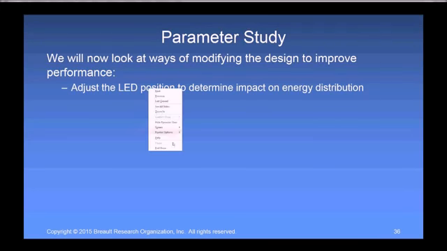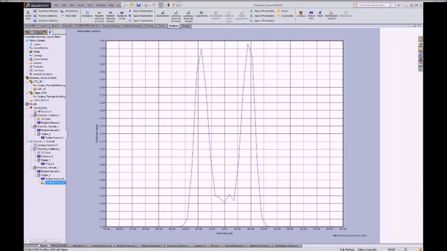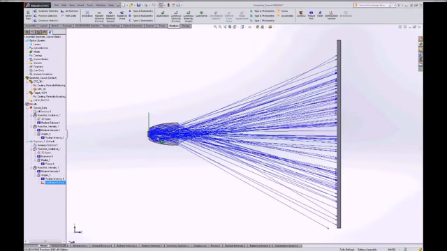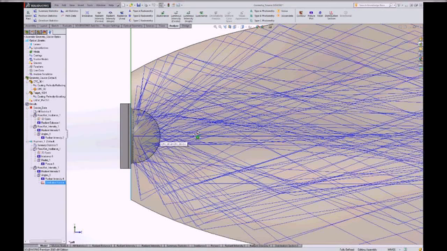So let's go back here, and let me go back to my model view, and let's look at it straight on like this. And here's the situation. I have this LED right at the base of my CPC, but the CPC ideally works for a Lambertian source that is right at the focus plane location. So this point right here is the focus of this parabolic section. And what we really want is a flat source, a flat LED positioned right at this location.